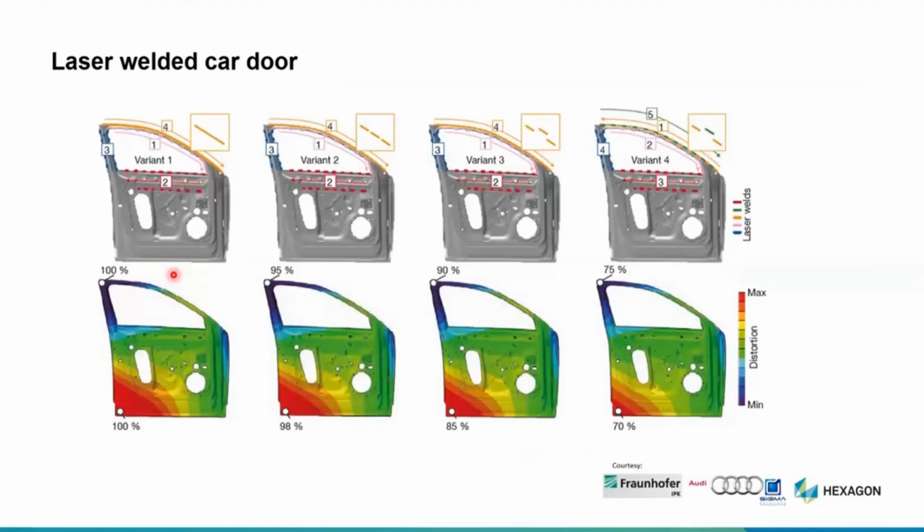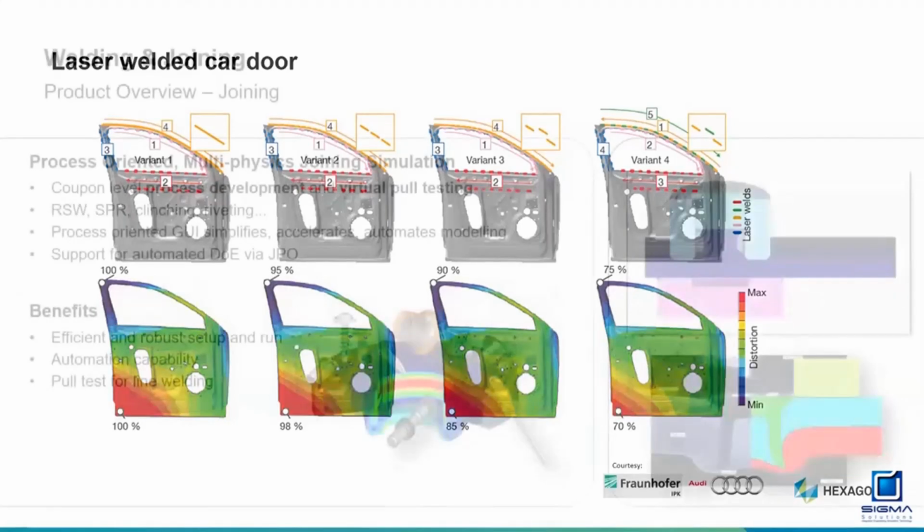This is an example of an Audi car door. When we have four different robots welding from different paths, how does distortion look in each welding sequence? Let's say I have four robots welding the car door, and one sequence starts left to right, the second one right to left. Like that, we can interchange and do a lot of DOE studies so that we can understand which sequence gives the minimum distortion and better control of the residual stresses. All of this trial and error can be done with welding.